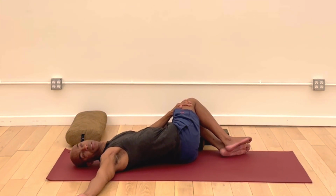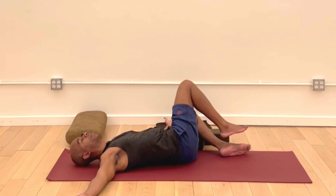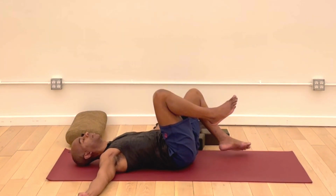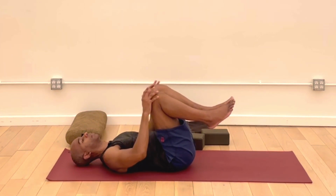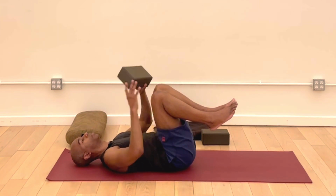When you're complete, turn your head so you're looking straight up, so you don't strain your neck as you bring the knees back up to center. Hold here for a moment. And then we'll take the knees to the other side. I'm going to do the block again.